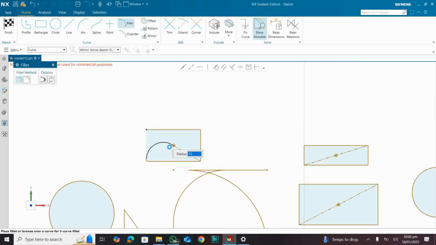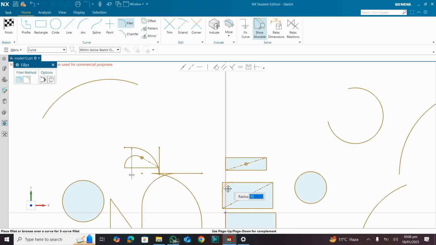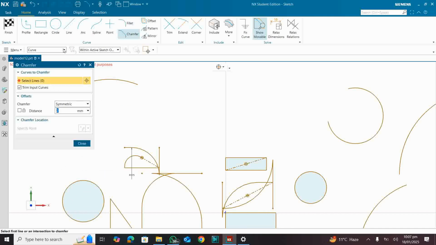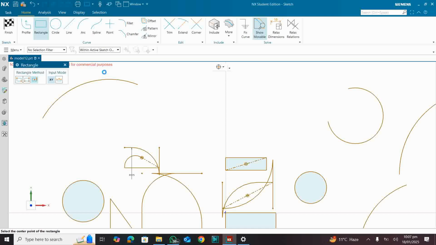So this is about fillet, and in the same way I have drawn a fillet, I can also use the chamfer command. In the chamfer command, for example, I have a rectangle, and I'm going to make a rectangle from 2 points, and then I'm going to apply a chamfer on it, and we can also specify distances.